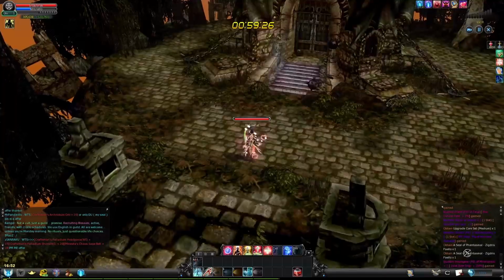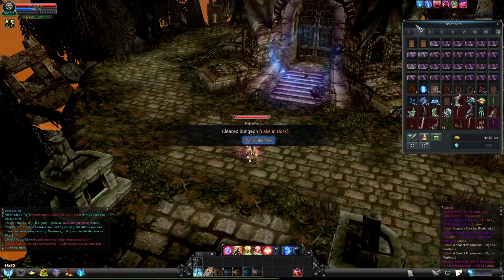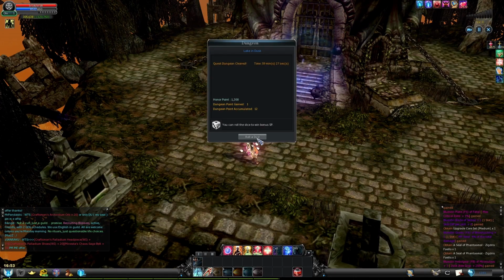Look at this, a double seal on this drop. How many seals do I have already? Look at this, 35 of these scores, 20 of these scores, 2 faded red jewels already. We've only done like what, 10, 11 runs? And also look at this, the dungeon points. Right, this one is nothing to be scoffed at.